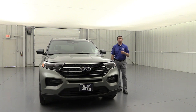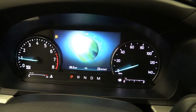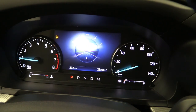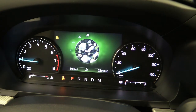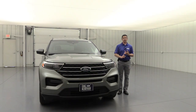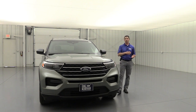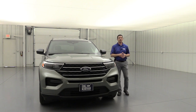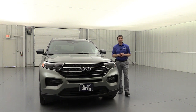The terrain management system has a drive mode dial — you just turn that dial and it shows you on the instrument cluster the different drive modes for that situation. You just turn it to whether it be snow, sand, or whatever the terrain you're on. Also now it's going to come with an eco mode and an eco coach for the Explorer lineup, so that helps you be more efficient with your SUV to give you better fuel economy.